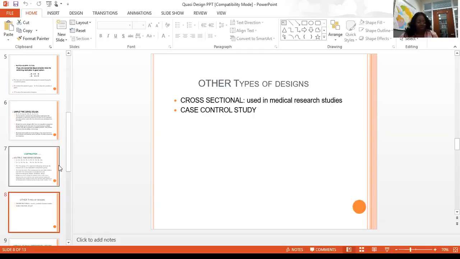Another method used is the case control study. An example would be identifying cases with diabetes and persons without diabetes. Then the researcher looks back at how frequently the exposure to certain risk factors occurred. These risk factors could be obesity and smoking. Case control studies are usually observational and have no interventions.